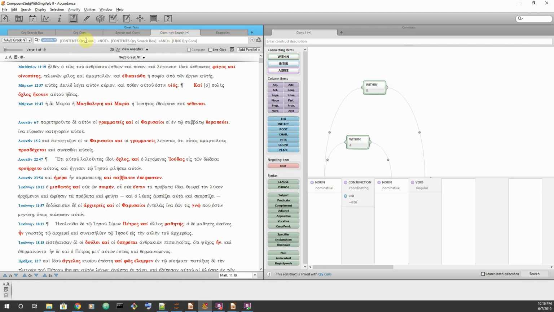Here we do contents query cons, which is the construct query search result, not the search box query results, and that will give us the hits unique to the construct query. And then I hand it back to the actual construct query itself just to get some highlighting that'll help us quickly read them.